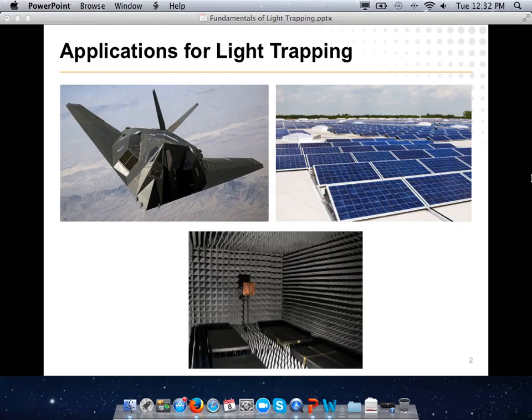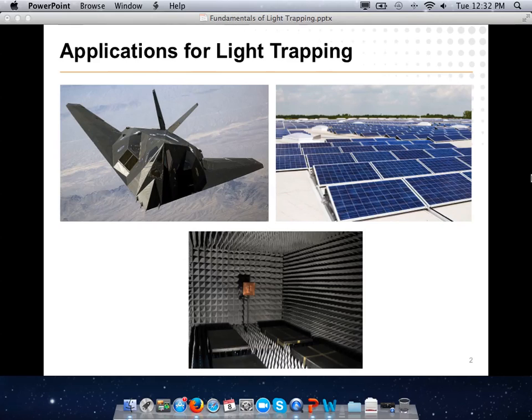You might have seen those documentaries on, like, Discovery Channel where they always talk about their fancy radar-absorbing paint, right? If you're not going to scatter energy away from the source, you want to at least absorb everything that hits it. So it's kind of a two-pronged approach. That is, in a sense, a light trapping application. Any light that gets into the plane, if you can't scatter it away, you might as well absorb it entirely.